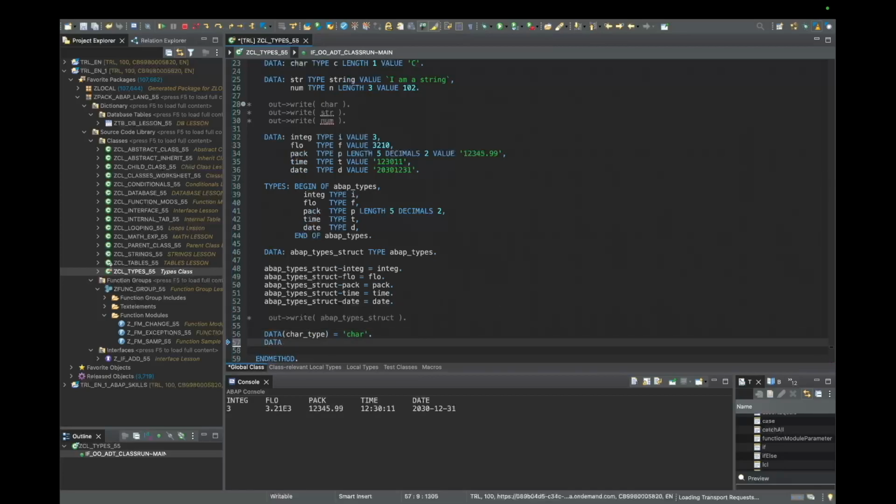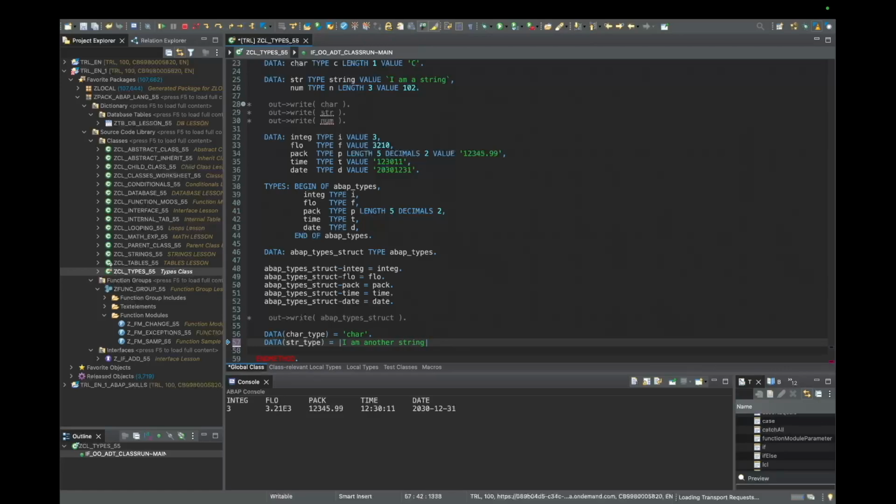Let's do it one more time with str_type for string type equals, and we could do backticks here, but this time I'd like to do our string literal. This allows us to do string interpolation, and anything we write inside of here is going to be of type string. So let's go ahead and write I am another string.